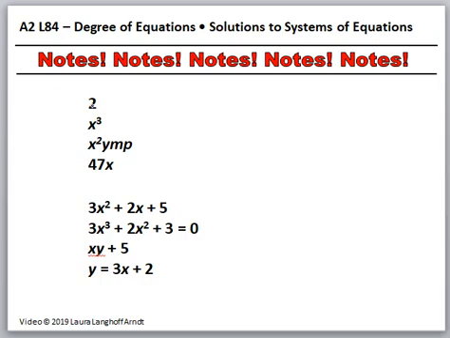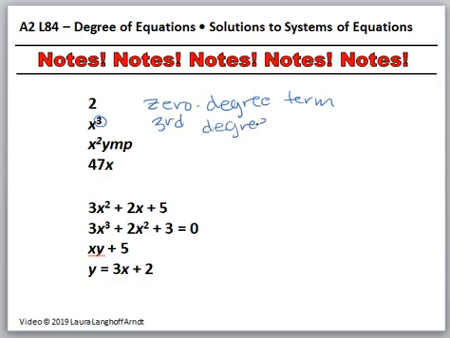So if we have a 2 here, it has an exponent of 1, 2 to the first power is just 2, but there are no variables, so this is a 0 degree term. And make sure you get this all in your notes. If we look at x^3, this would happen to be a 3rd degree term, obviously.